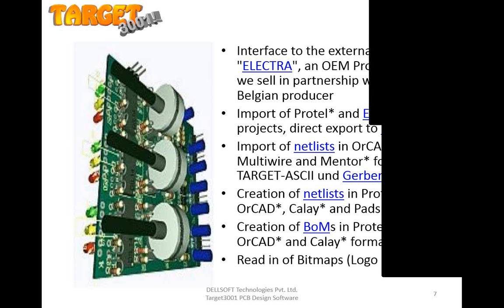Then it has an external interface with different software like Eagle or CAD, PADS. Then there is an Electra auto router given for auto routing the large signals, and two inbuilt auto routers are there, hybrid and counter, and you can create the netlist of any circuit. Then you can create the BOMs.